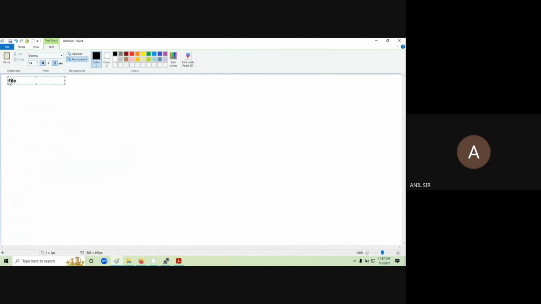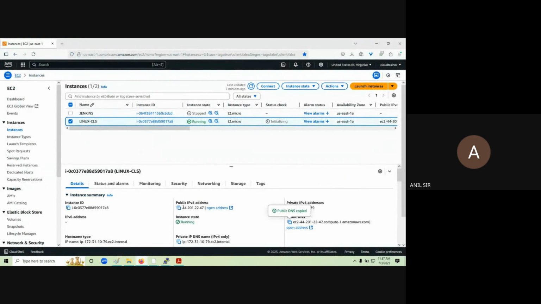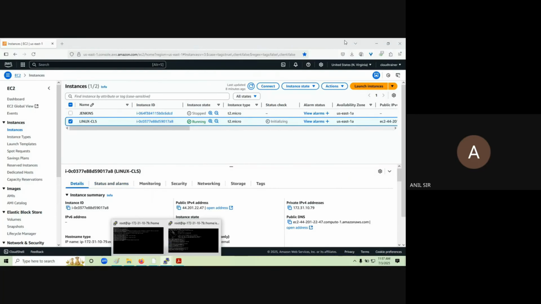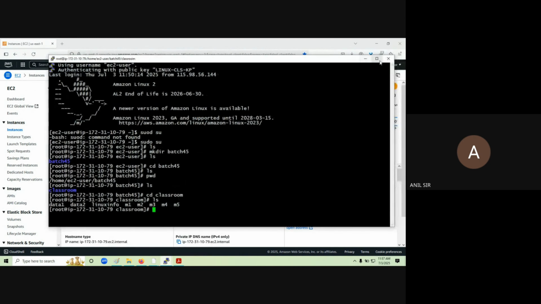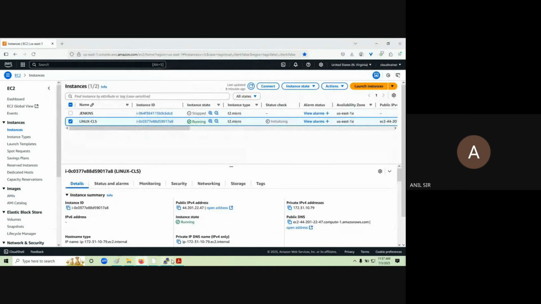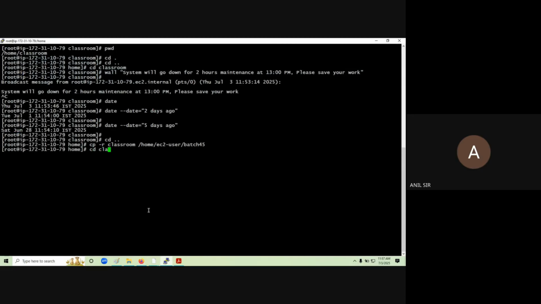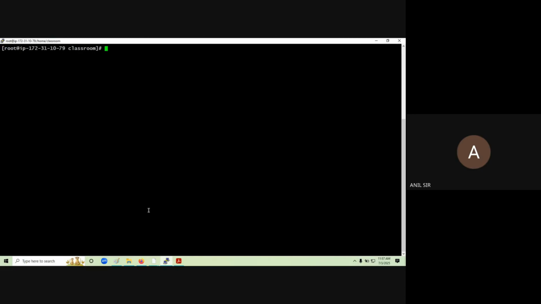by default, it is giving file permissions. We'll see. ls space -l.